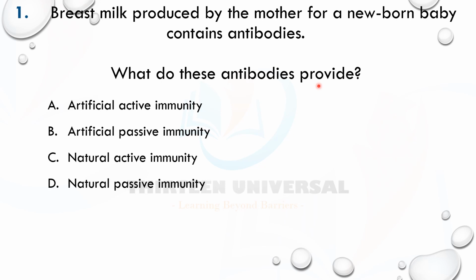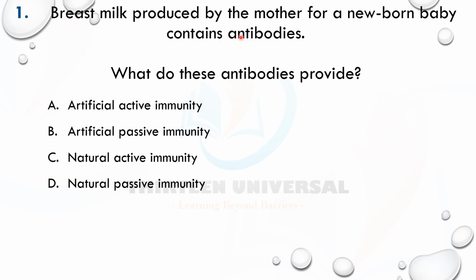Pause the video and solve this question. What does it provide? Now A says artificial. It's not artificial because it's natural. Anything that has artificial is controlled by man, but breast milk comes naturally. It's not man-made. So we'll go to natural. But what does it give us? Antibodies, from the mother going to the newborn.